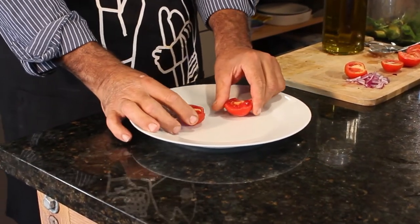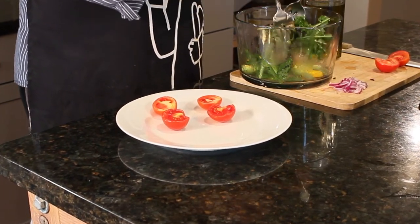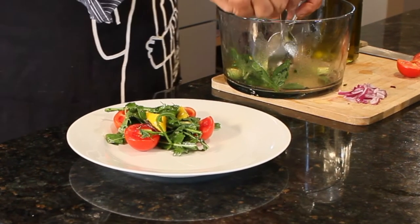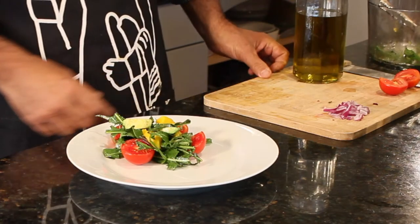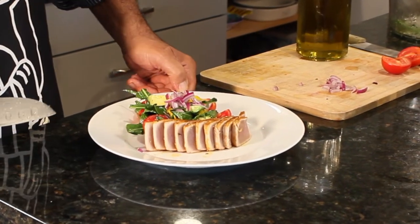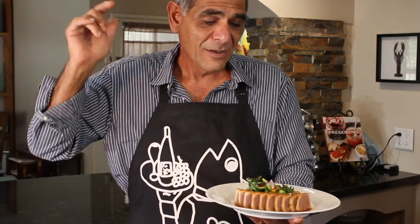Time to assemble the salad. Let's get some summertime tomatoes down on the plate, some arugula and Thai basil, fresh mango, avocado, and sprinkle a little bit of chopped red onions. Oh my goodness. It's time for a little of this ponzu sauce, just on top of the tuna. Believe me, this will bring you right back to the moment you caught that tuna, whether it was a yellowfin or a bluefin. This last recipe in our Tuna Wars series is dedicated to the boys and girls who have been hustling their butts going out and getting those tuna.